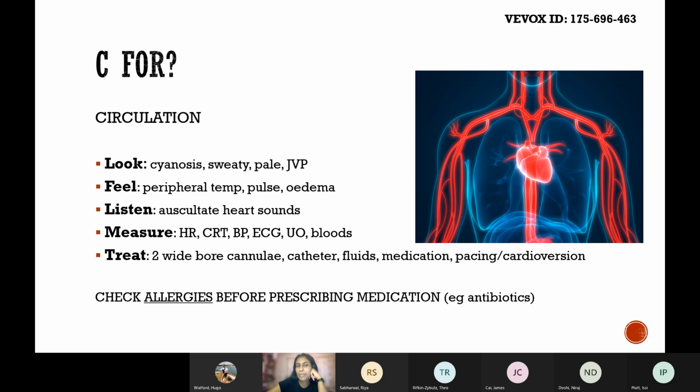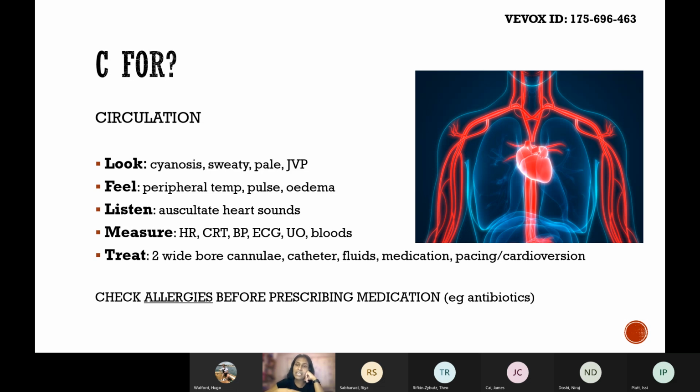And in the case that maybe they have a catheter, you can get a bit more of an accurate urine output. In the case they don't, then you might want to consider catheterizing the patient, and that's something we'll come to in the treat part of this. And also bloods. We'll come to that later actually, but with bloods, it's quite important that you guys are aware of what bloods are relevant to the situation at hand.